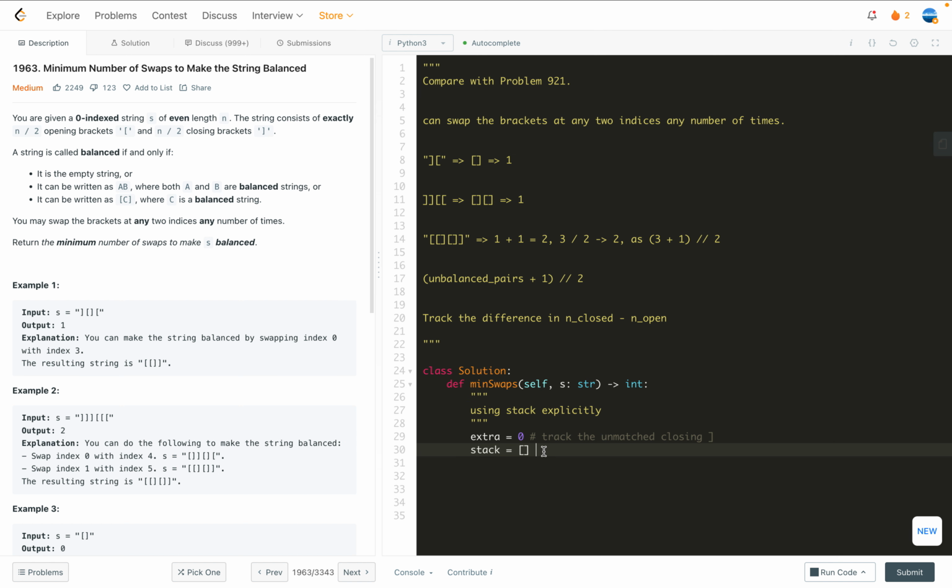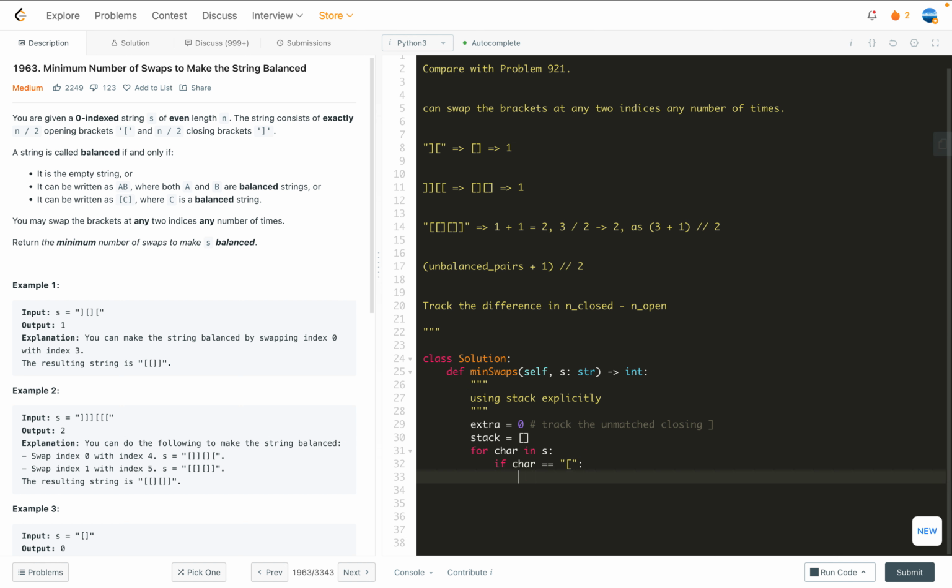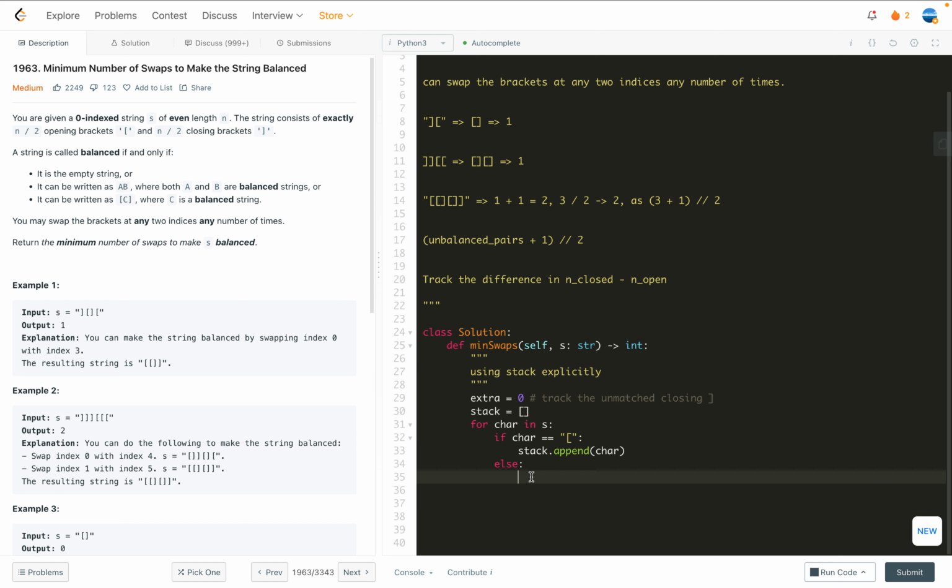unmatched ones. So what we are going to do is, for character in S: if the character is an open bracket, we put it on the top of the stack, append character. Otherwise, the character is a closed one. If we can match it with an element in the stack, then we just pop from the stack, and we don't increment the extra.